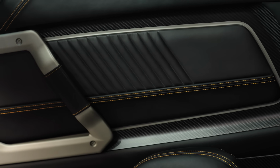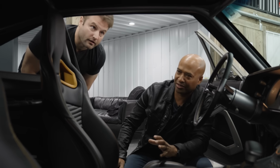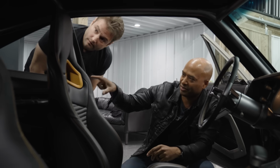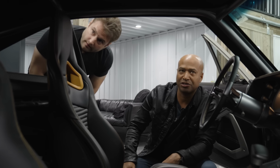And of course, I wanted to pop a color, so that anodized orange sets off the seats and all the stitching throughout. And then the roll cage, which is an extremely critical part of the build. So that is totally functional. The cages go back to the suspension load points. It's also basically the integrity of the vehicle. Makes it much, much safer than an original car ever would be.